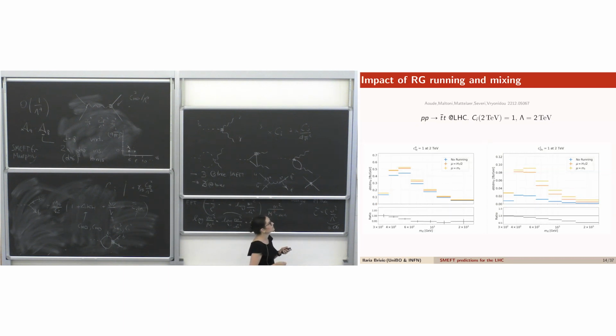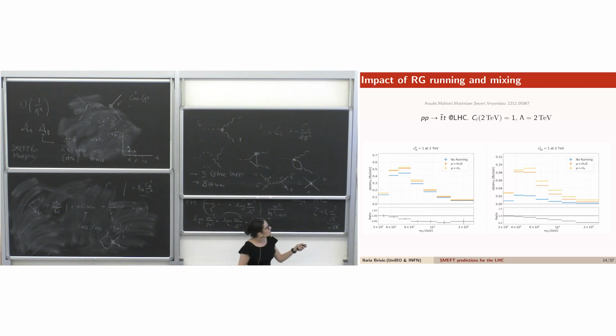One has the top right-handed, this guy right-handed, this guy left-handed, and then the color singlet. The other one has the two chiralities flipped, and sorry, this is a color octet, the first one. And the second one has the chiralities flipped and the color singlet. Okay. So in one case, you see the predictions that they have bin by bin.